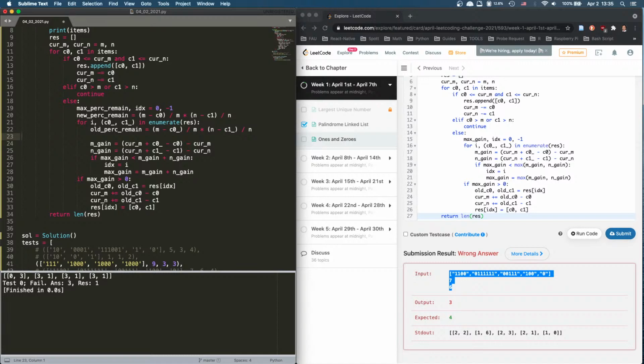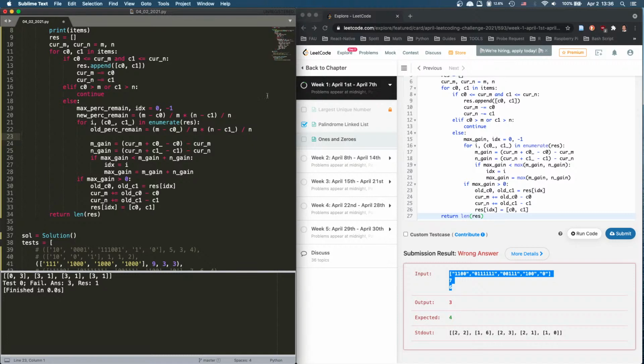No, we have to swap out the ones that's the smallest, that has the smallest percentage remain, right? So we go through and then find the smallest percentage remain, and we swap out the ones that give us the smallest percentage remain.